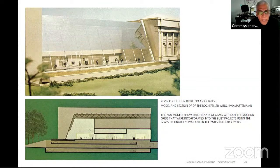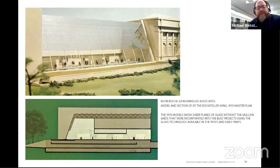Did you think of using a hybrid system, perhaps silicone joint with captured glass, just to get a bit of a shadow line? Or I'm not sure I've ever seen it, but was that possible? Perhaps it is possible. I think what we came to the commission with is kind of the most efficient, best system for the needs of the Met.